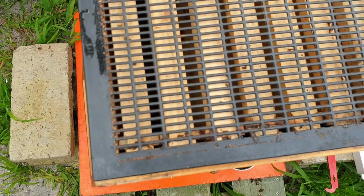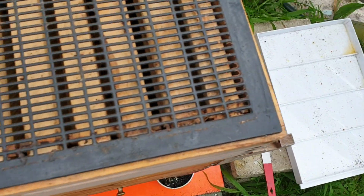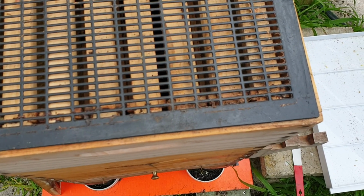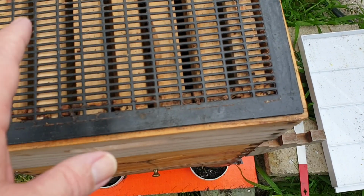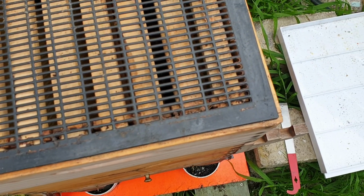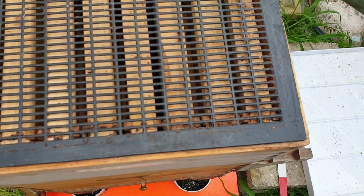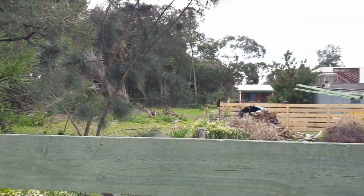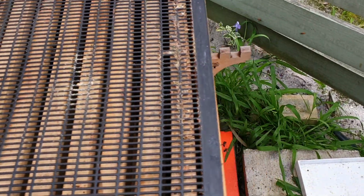I'll put the lid back on in a minute. Okay, so it is not ready yet for the super. I want them to be full before they get ready, so I'll have a proper hive inspection in 21 days. And hope it's not going to be like this, cold and windy. That was why I did a quick inspection like that.